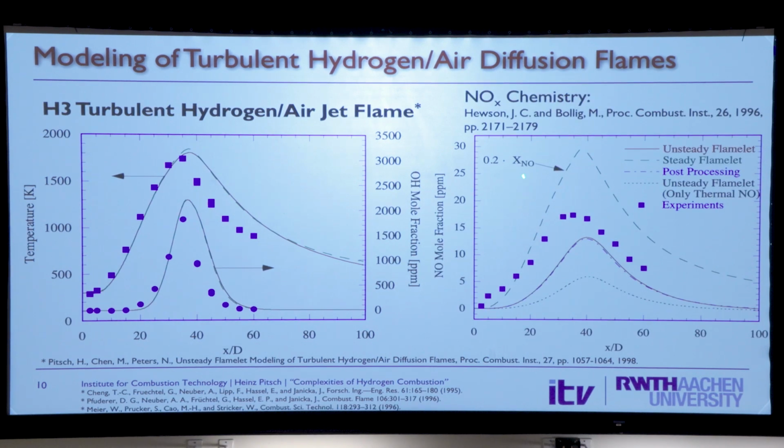And then we can look at NO. If we would take NO just from a steady flamelet model, it is much higher, 5 times higher. That's wrong, because for NO we never reach equilibrium. That's what this unsteady model does. And so the model gives you about this. It's very close to the data, and probably the difference here is more the chemical mechanism, which in the 90s wasn't as good as it is today.